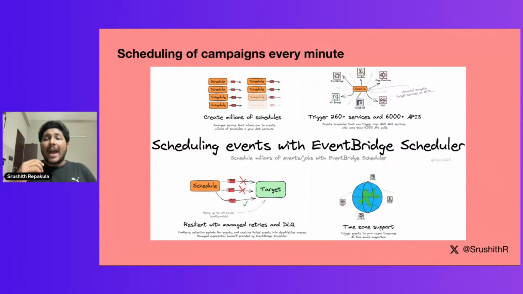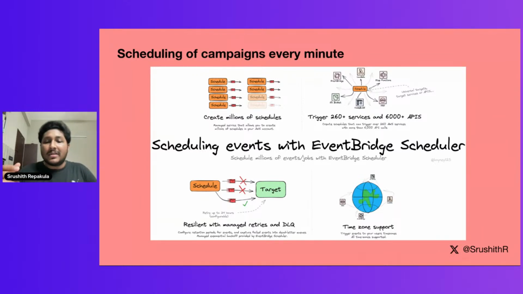And it can automatically, directly trigger over 260 services, right? You don't even need a Lambda function. You can directly have EventBridge talk to Lambda, you can talk to Step Functions, you can talk to S3. As I mentioned, there are 260-plus services that it can talk to, right? And you can also have resilient architectures with EventBridge, because you can have retries and connect DLQs for all the failure cases as well.